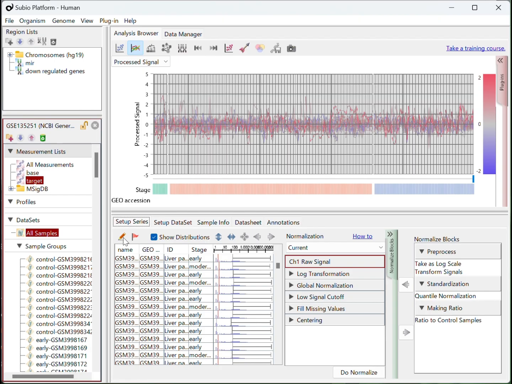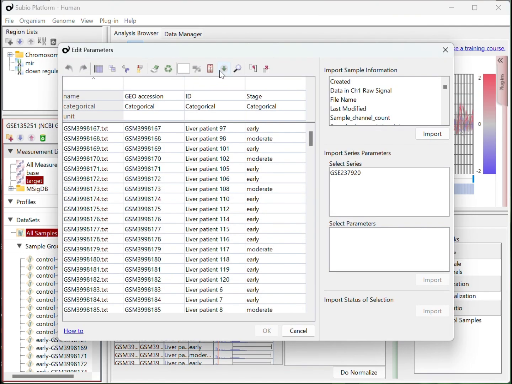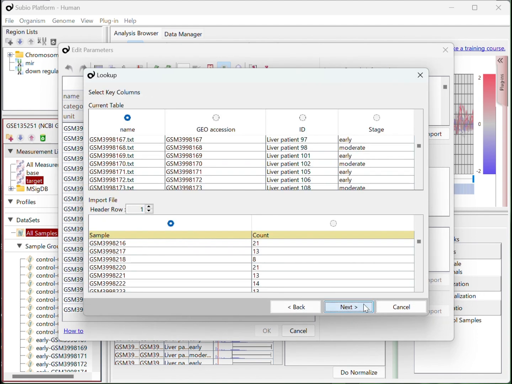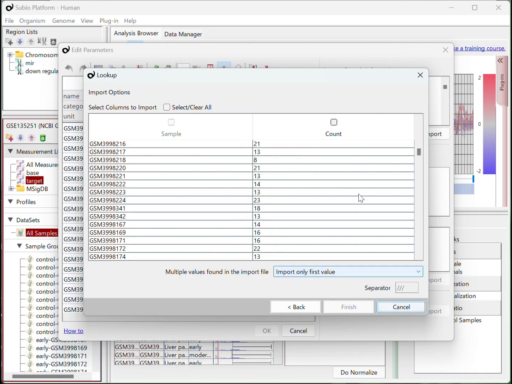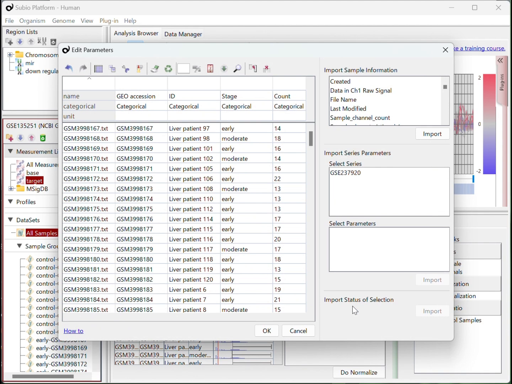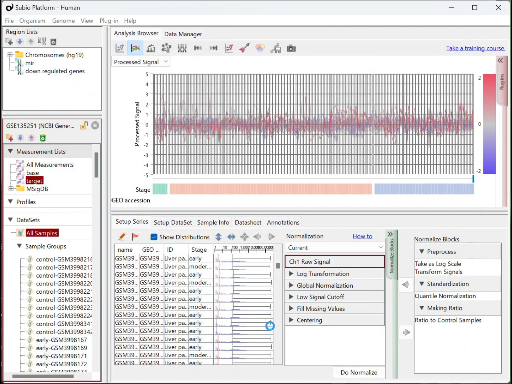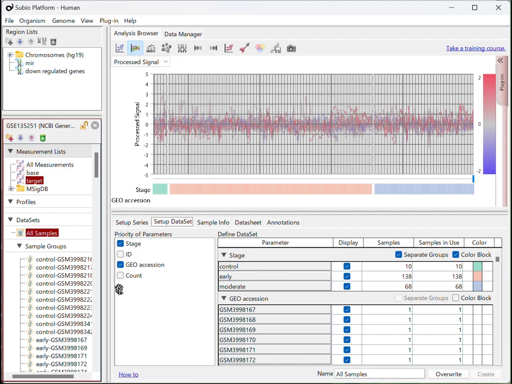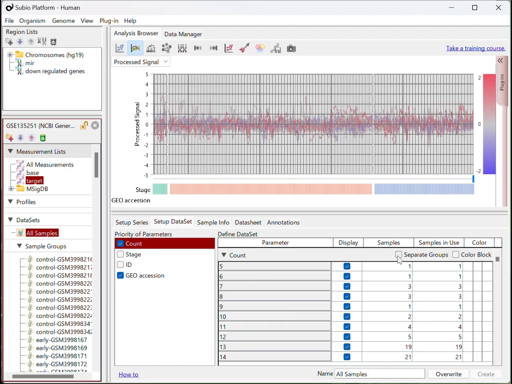You can import the output file to the Subio Platform's Edit Parameters panel. Edit the Setup Dataset tab to group samples by the count of target genes that exceed the median of base genes.